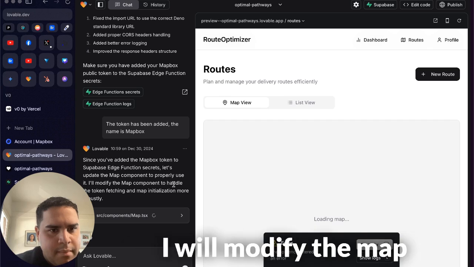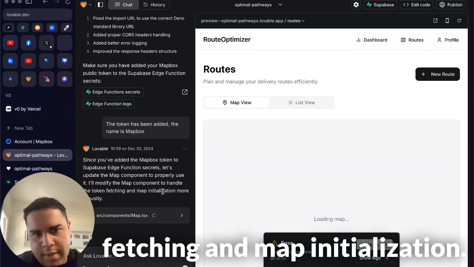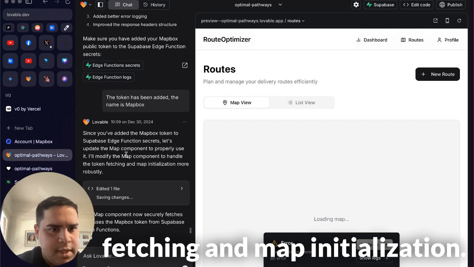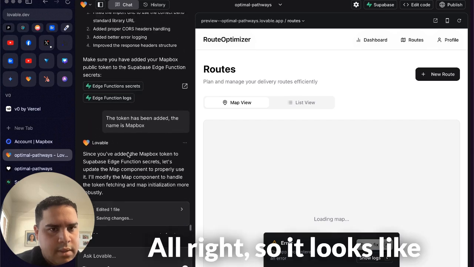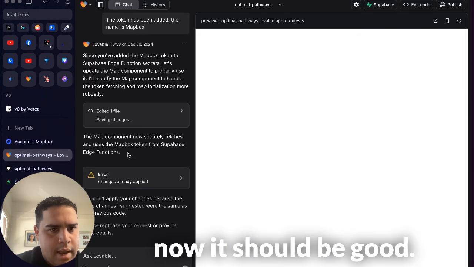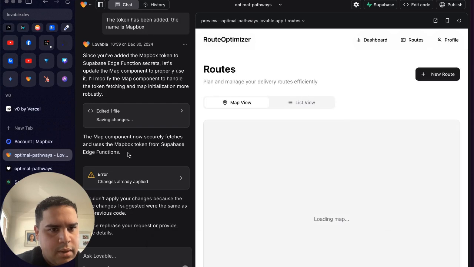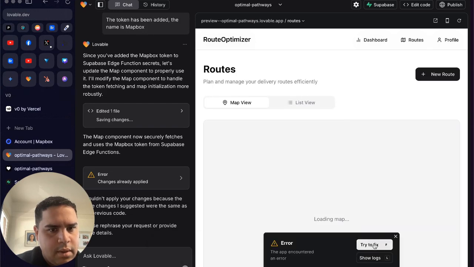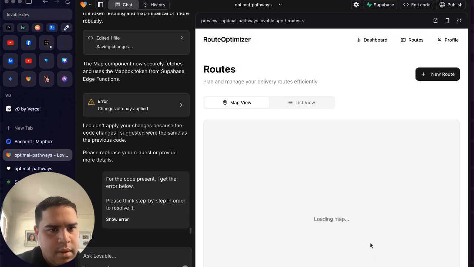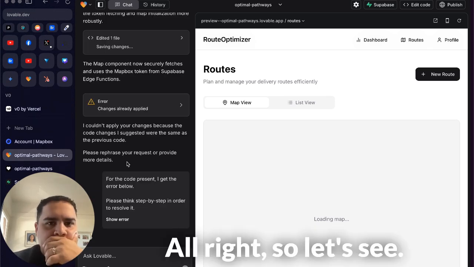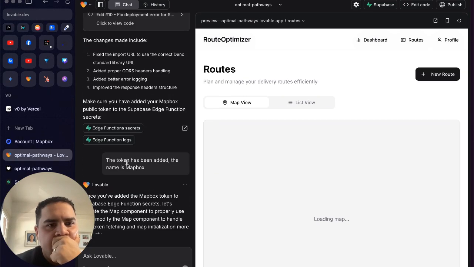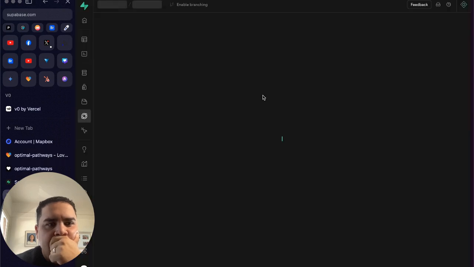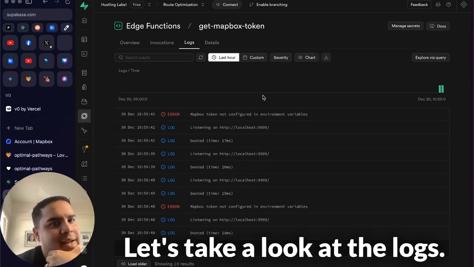I will modify the map component to handle the token fetching and map initialization. All right, so it looks like now it should be good. Let's take a look at the logs.